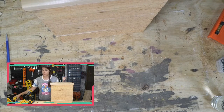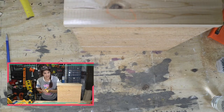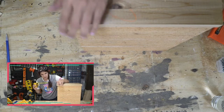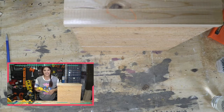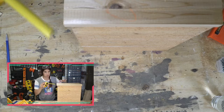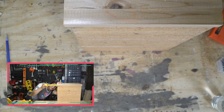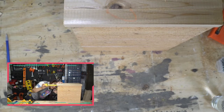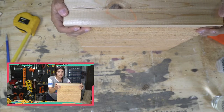I'm just going to take a couple of measurements all the way around to make sure that our overhangs are all equal. So again, if you've got screenshotting power, now's the time to do it. I'm actually measuring, which never happens. Don't you put glue on it? Yes, we're going to put glue on it. I'm just measuring so I don't end up with the glue all over the place. Ooh, that's pretty nice. That's almost like a quarter-ish inch. The bottom is what it is because it's pretty flush.